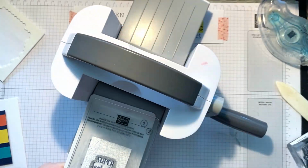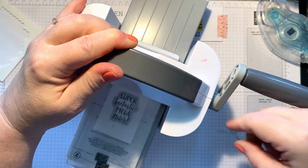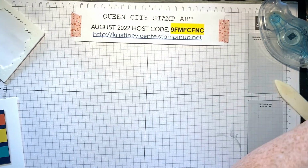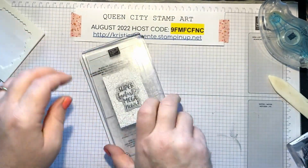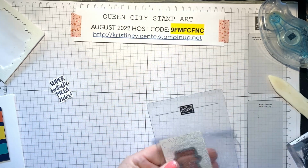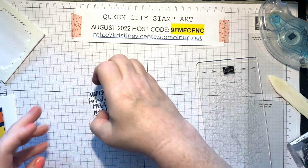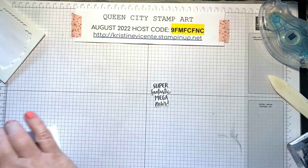Bring this in. And it comes out perfect. It gives the perfect little silhouette. So if you really don't enjoy fussy cutting and you like the look of the fussy cut sentiments, then this is a great stamp set and die bundle for you.